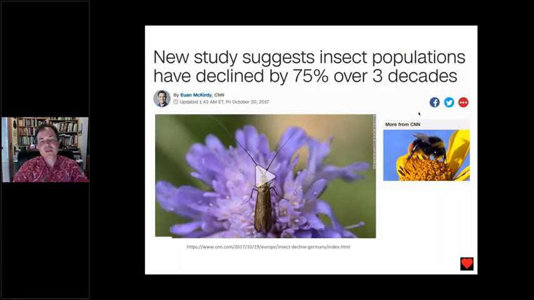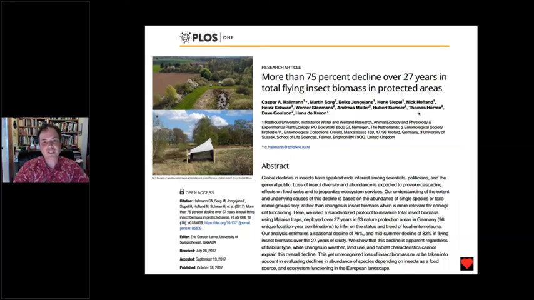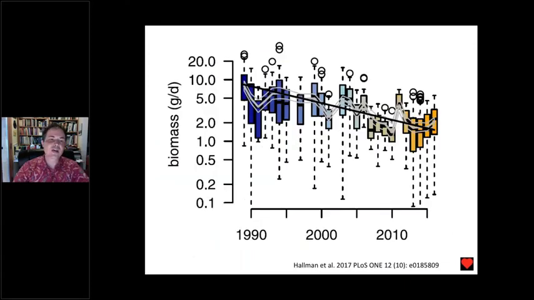You've probably seen some of these studies that suggest huge insect declines. So this one from Germany, where they observed a 75% decline over 3 decades. Here's the article in a bit more detail. So these are nature reserves embedded in the heavily built out landscape of Germany with agriculture and urban areas. Nonetheless, in these protected areas, they found a 75% decline. So this is huge. And here you can see the graph of the biomass that they've measured over these 30 years and across 63 different reserves. So you can see a substantial decline.